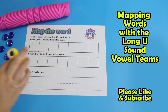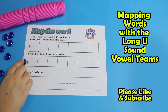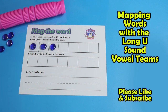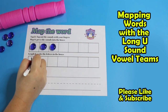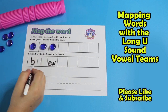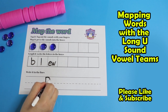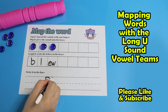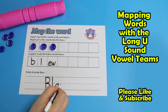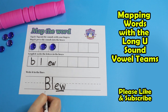B-l-ooh. Three sounds. Blue. And capital B looks like this. Ooh, and there's your vowel team. B-L-U-E, blue. Good job.